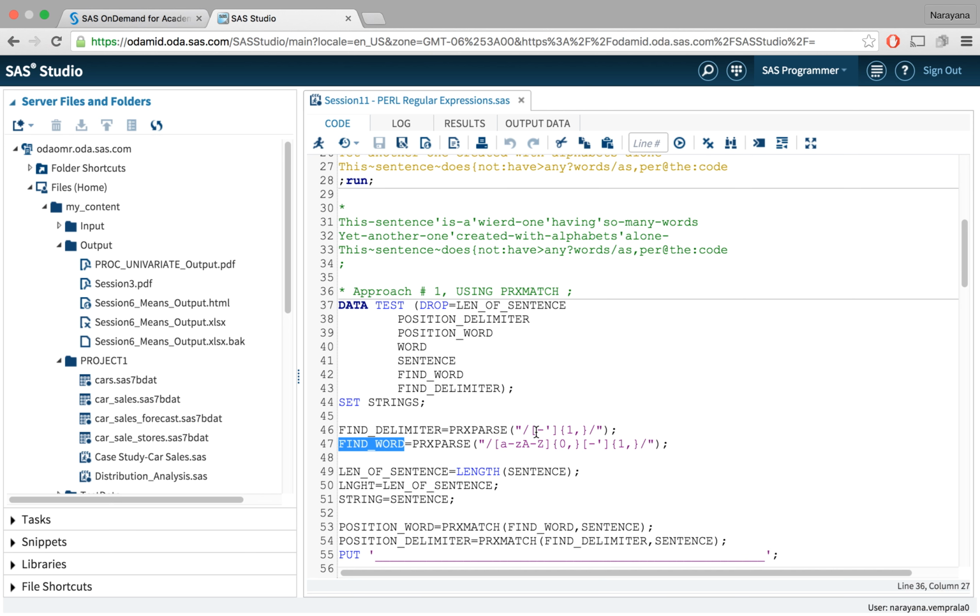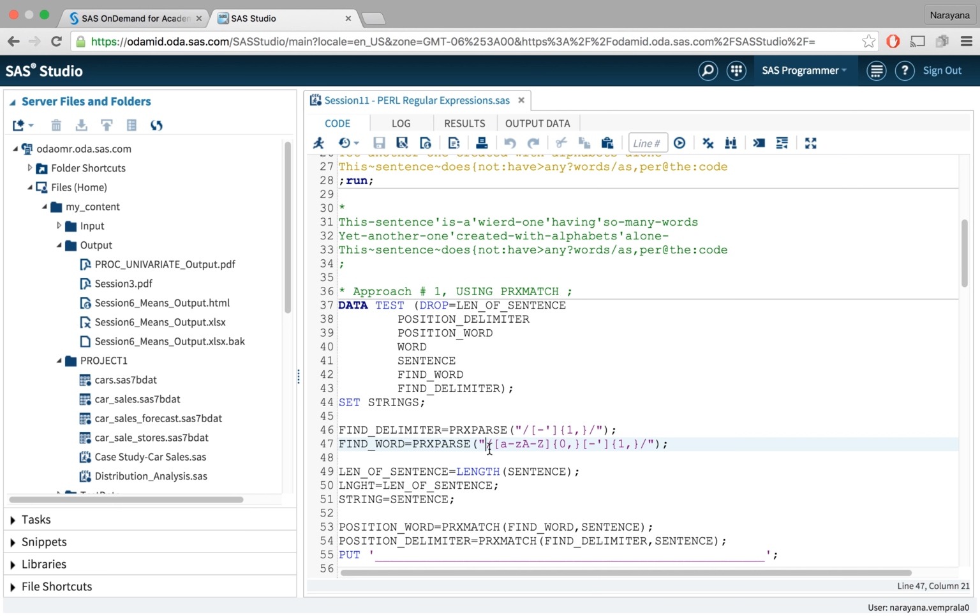Whatever is followed by a hyphen or a single quote, I am capturing into find delimiter, and a word followed by a single quotation mark or a hyphen, that I am capturing into find word. So the pattern within these double quotes and the single forward slash is basically the expression which we are trying to convey.